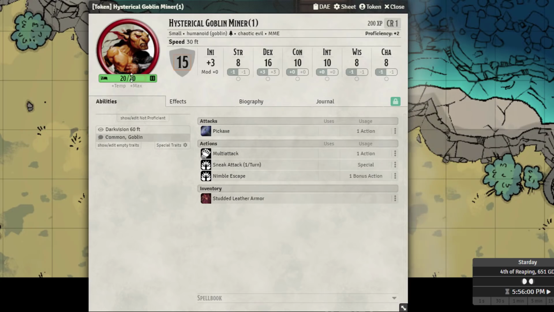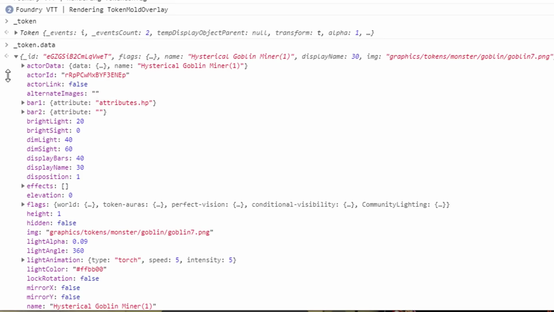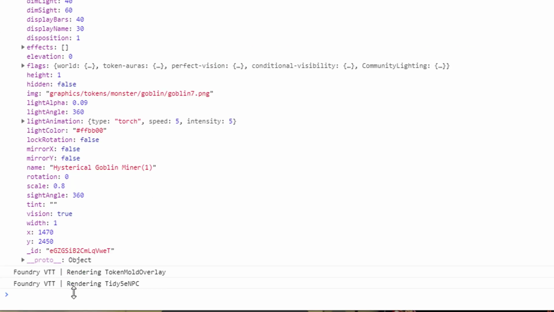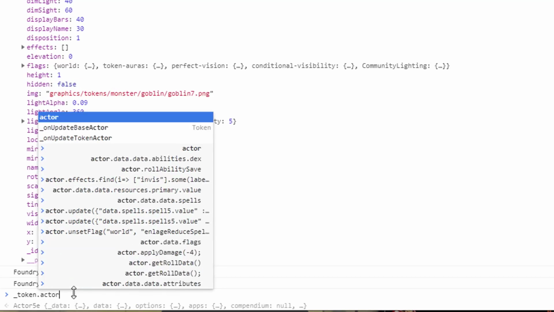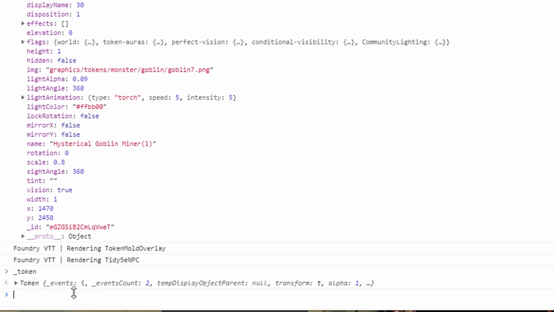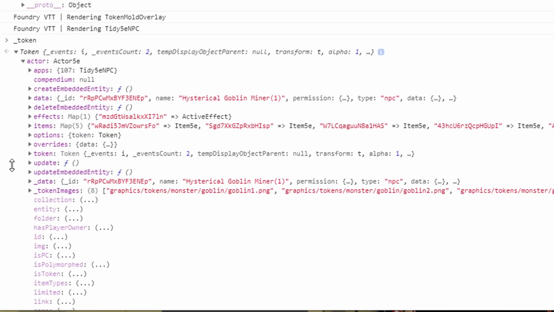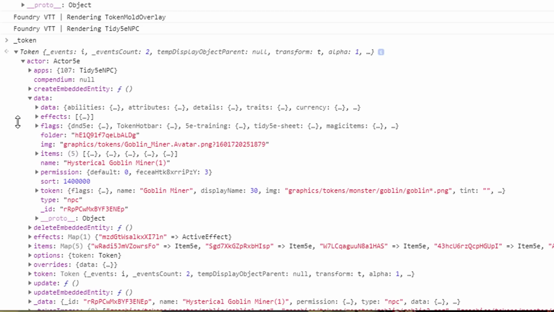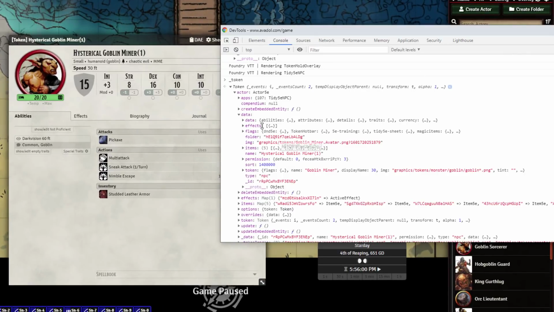All right. So let's say I wanted to actually get this guy's strength value, because I'm going to write a macro, or get what his current hit points are. So let's go over to the actor section of this. So we're going to go back to the token. And in this case, we're going to put an actor. Or you can actually just go ahead and click through here. And then all the information is actually stored within the next nested level of data. And this has all of the stats of the character and name and what their avatar is set to. All that information is stored in here.